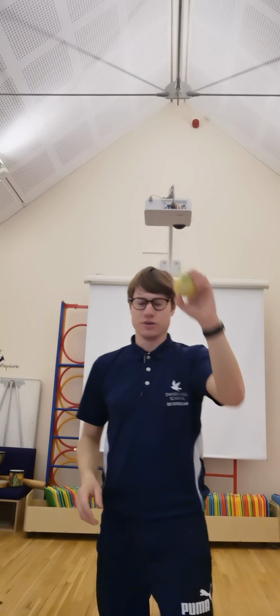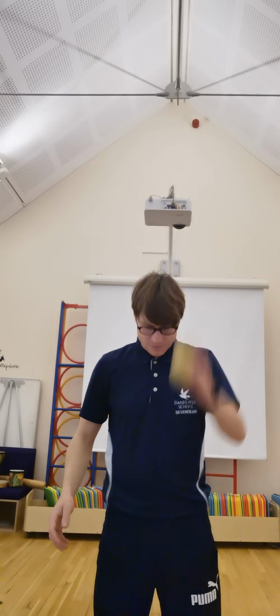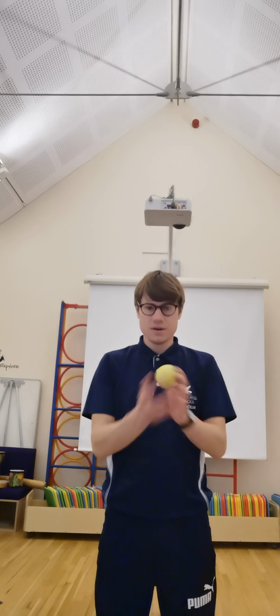Now, that time I was bouncing it with my right hand. Let's see if we can do it with my left hand this time. So here we go. Bounce it down, catch it with two hands with my left hand. Watching the ball. 2, 3, 4, 5, 6, 7, 8, 9, 10. Not too bad. So that's bouncing it with my right hand, catching it with two hands, bouncing it with my left hand, catching it with two hands. Give that a try first of all. So that's level 1 and level 2. Nice and easy. Everybody should be able to do that.